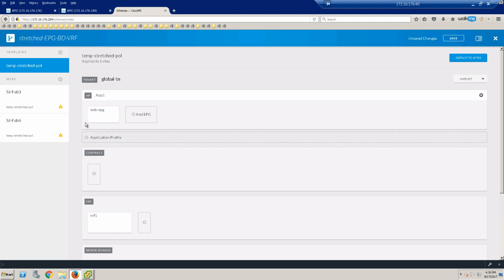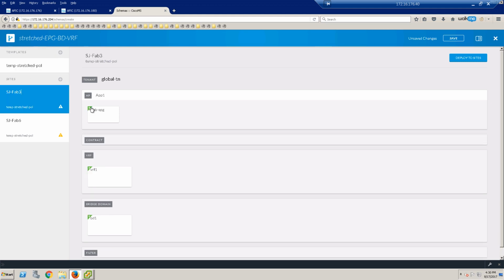It's going to be done differently. On site 3, I'm using a VM, and on site 6, I'm using a bare metal physical domain, which goes to my N3K interface. So we have to do some things differently. The universal or global configuration happens under the template level. Then once I link the sites, I can actually come in here and do additional configuration.